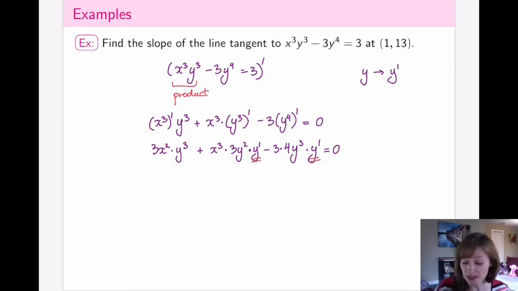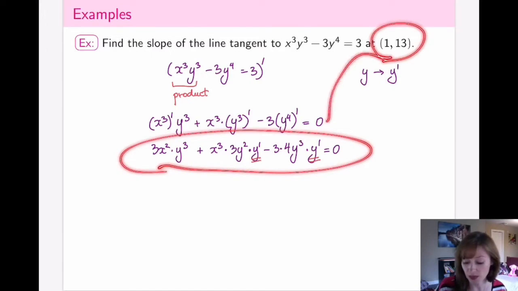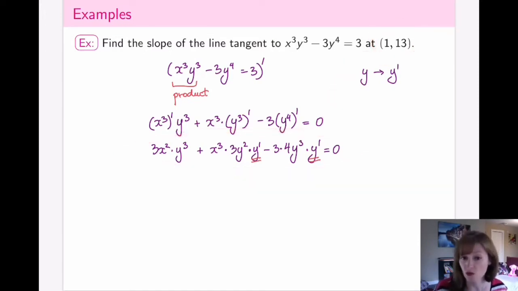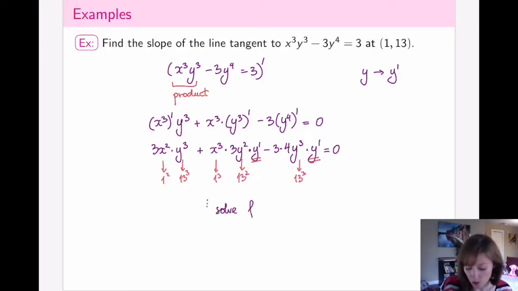But in this case, I'm given one particular point. So there's really not necessarily a need for me to deal with all of these unknowns when I can simply plug in the point and then solve for y prime in what remains. Once you plug all the numbers in, you can solve for y prime. And in this case, it should just be a number because you're given a specific point at which to compute the slope. Given a point, the slope is of course going to be a specific number.